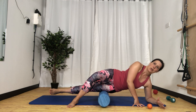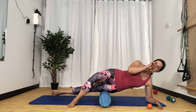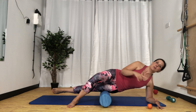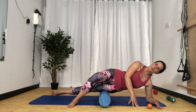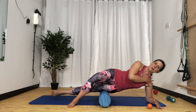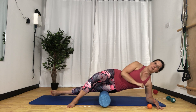Slowly crawl yourself down the roller, breathing at every moment. If the tissue doesn't release, you need to wait there a little bit longer. It's not about rolling and rubbing up and down - it really is about resting and supporting yourself into that roller. If you're really struggling with your shoulder, I'll show you an alternative after this. If you're happy with this, pause the video - two minutes on this side, two minutes on the other side.